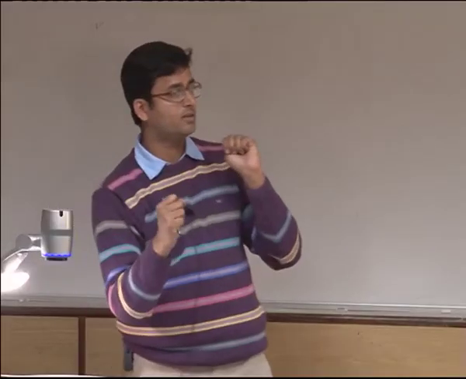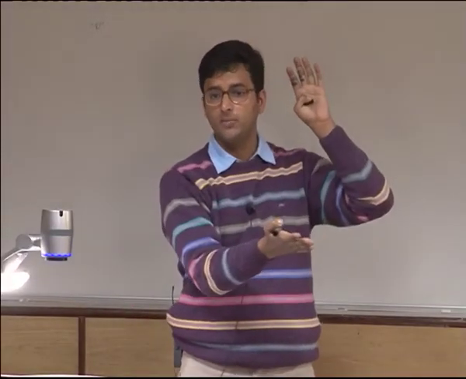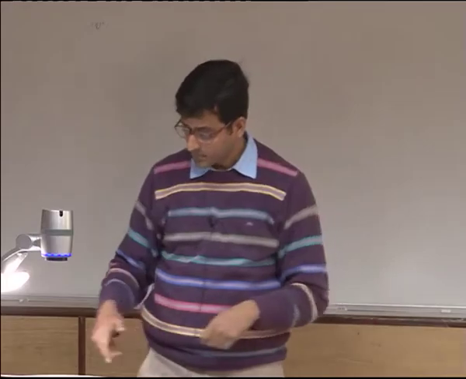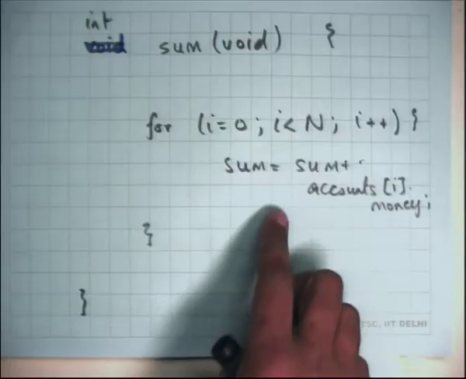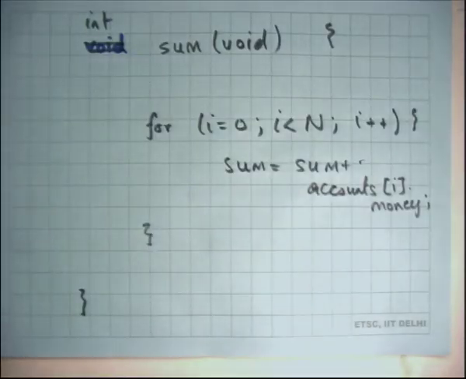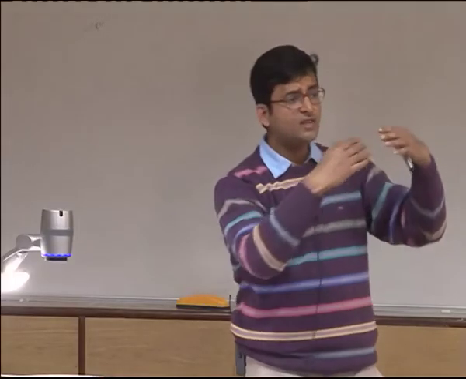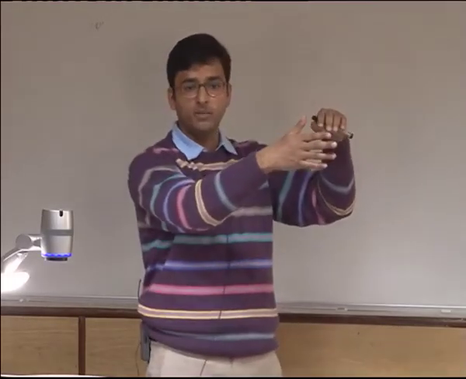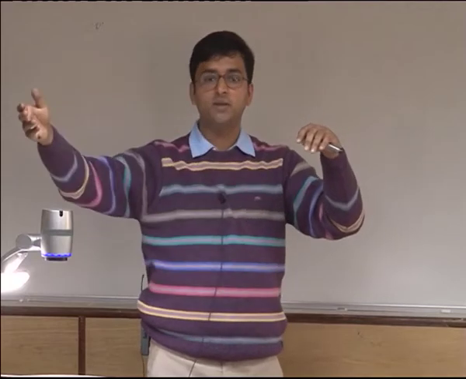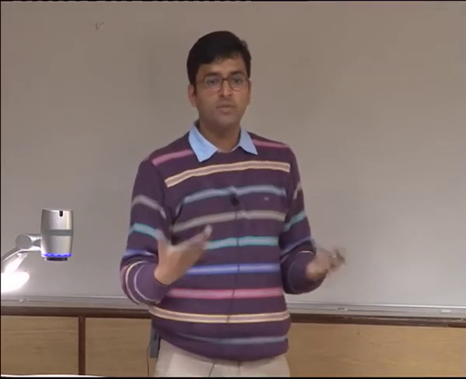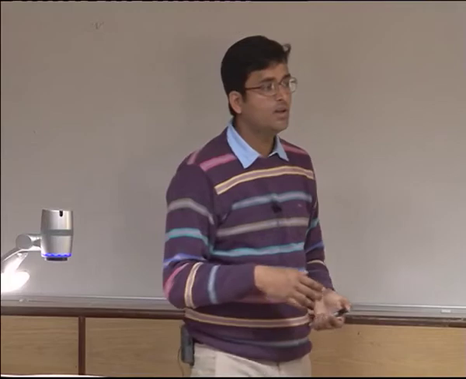clearly if you want that to be true, then the transfer function should have been atomic, and we have made that atomic itself. But can I just write the sum function like this? Would that be okay? No. Why? What can happen? The sum function could run concurrently with the transfer thread, and the transfer thread could have decremented some money from some account and may not have incremented the money in some account, and so the sum may be incorrect, right?